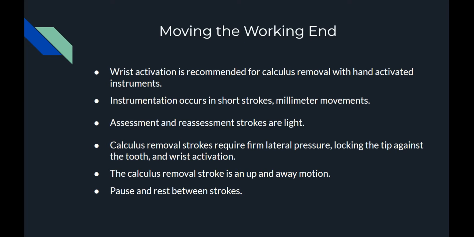Moving the working end. Wrist activation is recommended for calculus removal with hand-activated instruments. Instrumentation occurs in short strokes, millimeter movements. Assessment and reassessment strokes are light. Calculus removal strokes require firm lateral pressure, locking the tip against the tooth, and wrist activation. The calculus removal stroke is in an up and away motion. Pause and rest between strokes.